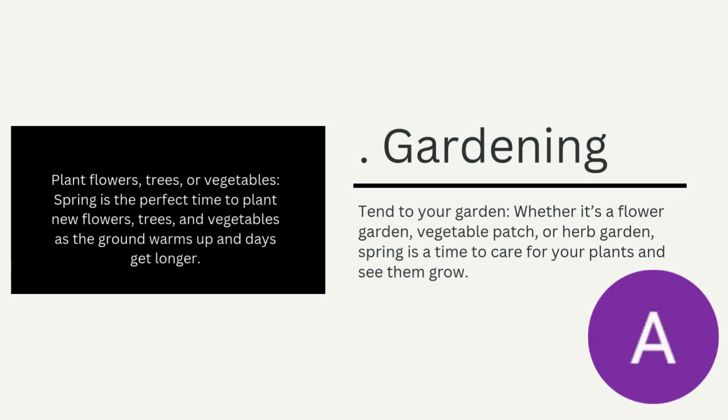Plant flowers, trees, or vegetables. Spring is the perfect time to plant new flowers, trees, and vegetables as the ground warms up and the days get longer. Gardening. Tend to your garden, whether it's a flower garden, vegetable patch, or herb garden. Spring is a time to care for your plants and see them grow.